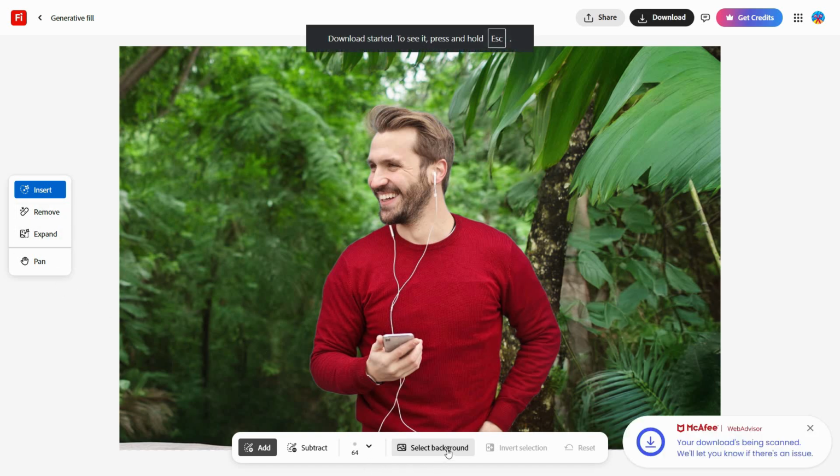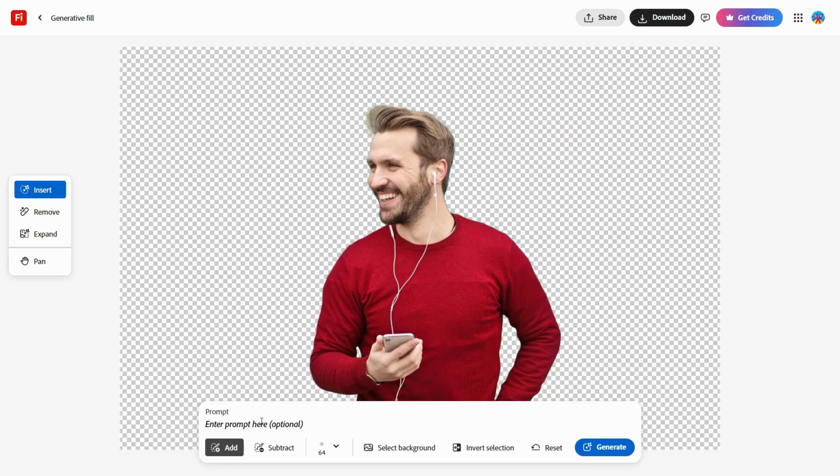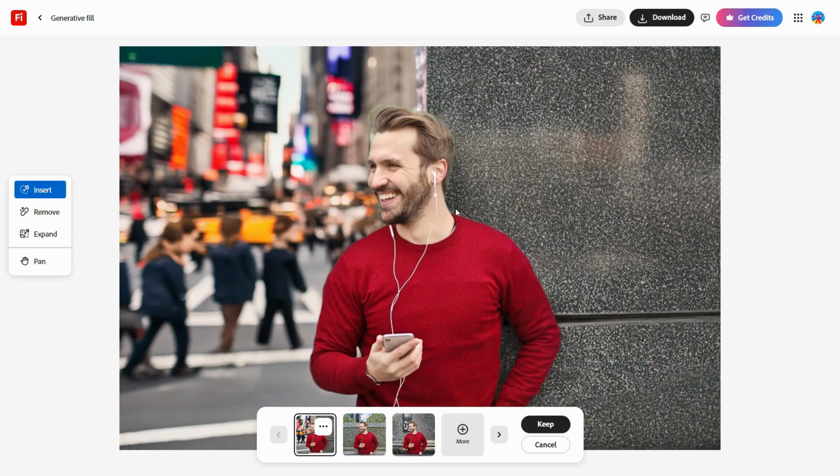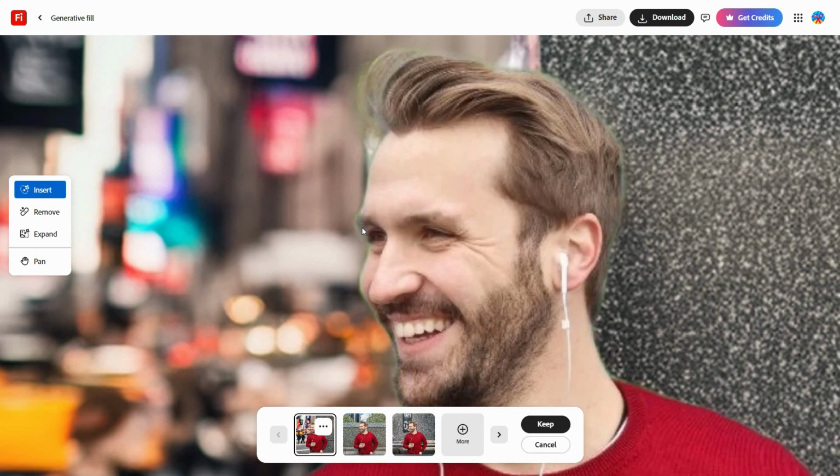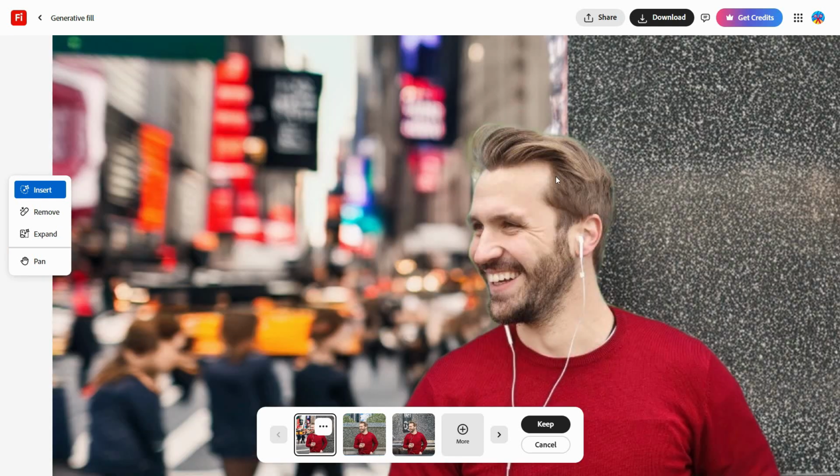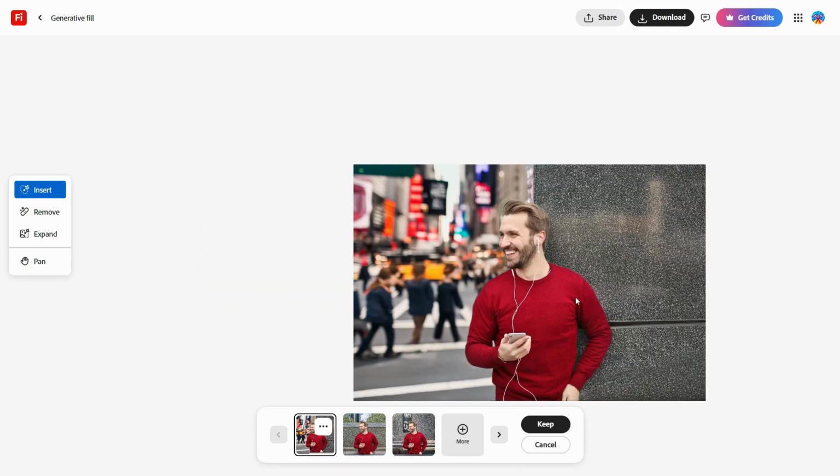Let's click on select the background again, and it will again remove the background. And this time let's place him in the street of New York Times Square walking path. Let's hit enter, and as you can see, although it has placed some additional colors with our last editing in the photo, it has done a pretty good job.